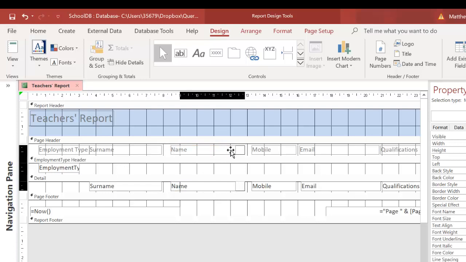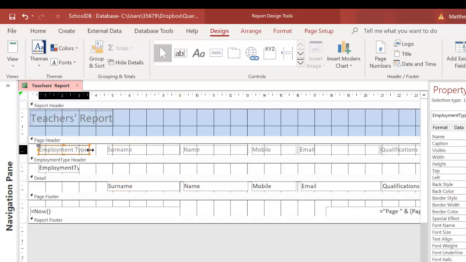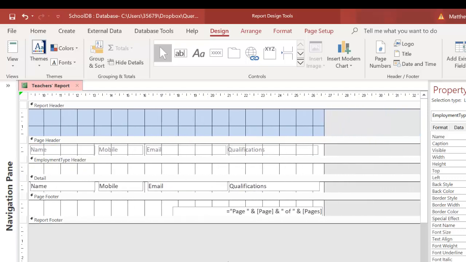I am going to move these there and these two fields there, so I can increase a little bit the employment type so that it will be seen clearly. Here where we have equals now, that represents the date, and this is the page number.